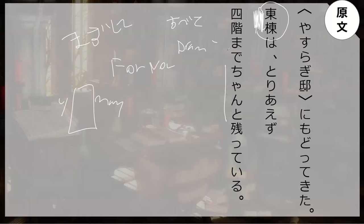The chanto and the made. Chanto doesn't really mean good. Sometimes it might be a way to translate it because chanto is kind of weird as an English word. It means like properly. Proper. Or correct order, or something like that. In order, exactly. That's what the meaning is. So it's saying it is left, it remains as it should be. It's basically what the chanto is saying. Like, oh, nice. It's in good condition, basically, is what he's saying here.